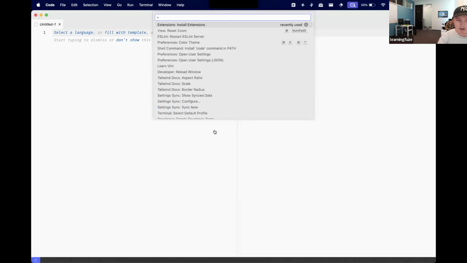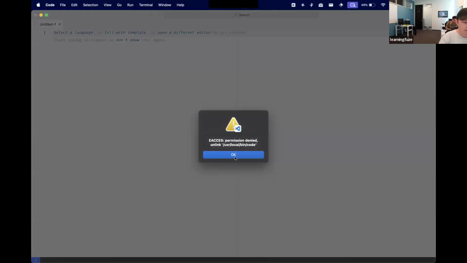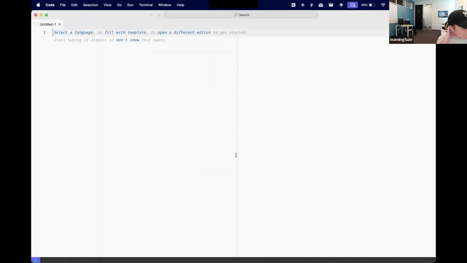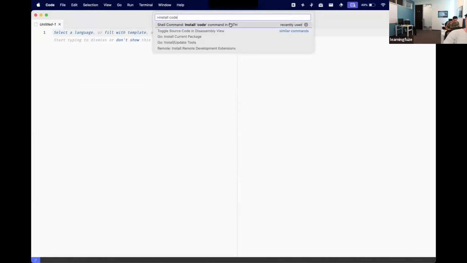On Mac, it's Command-Shift-P. You're going to open up this little menu, and type in install code, and you're going to see an option right here that says Shell Command: Install code command in PATH. Go ahead and click on that option.